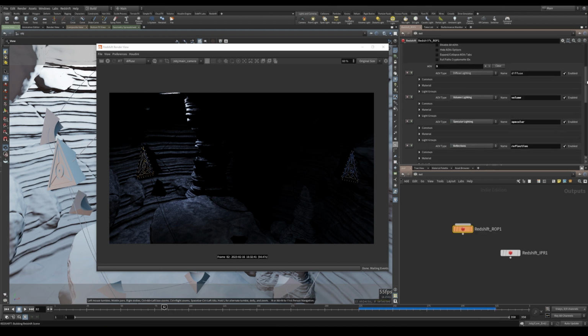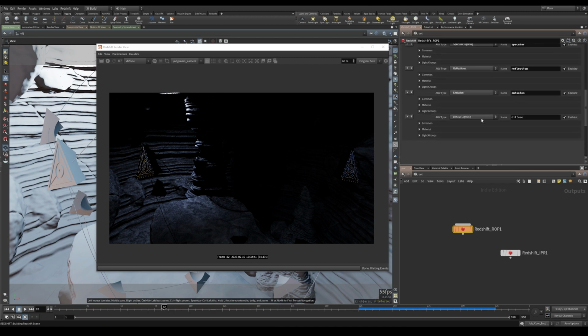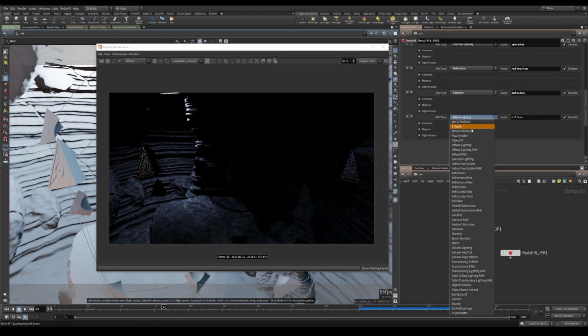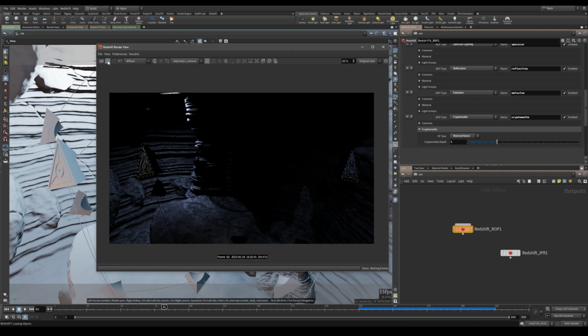And finally, a last one, we want to create a cryptomatte pass. So here, let's select cryptomatte, the last entry. And on the option for this cryptomatte, we don't want to use the node name, we want to use the material name. So let's hit render again, and we have our diffuse pass, then the volume lighting.